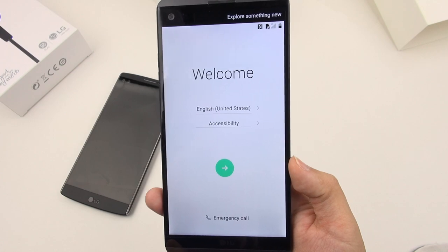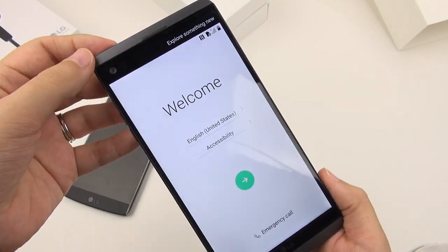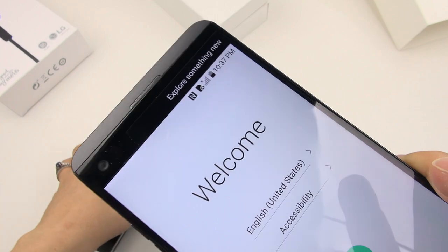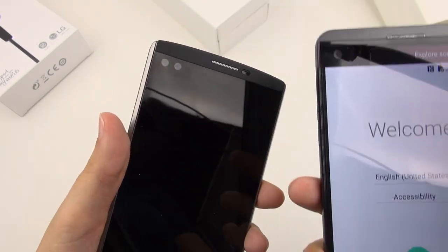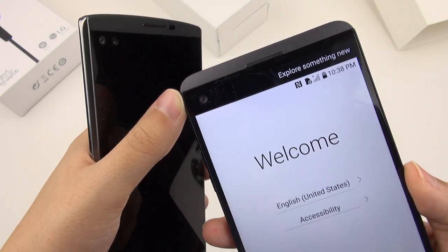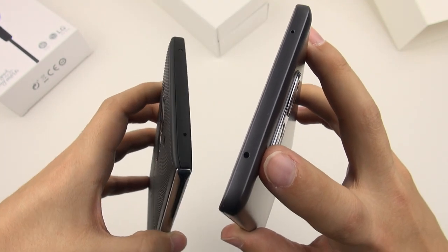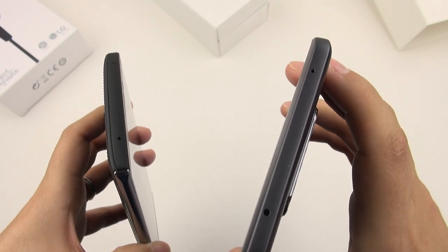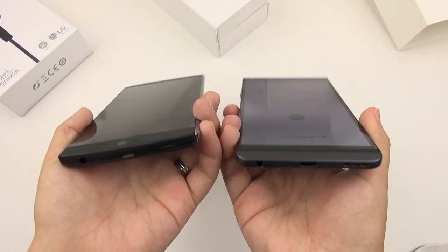We'll see if it still has that wide color gamut. Even though I'm not a huge fan of wide color gamuts without color management options, I do like that LG's displays have a really nice contrast ratio and really nice inky blacks. The secondary display of the LG V10 has made a comeback — I hear it has more contrast now and is brighter. Looking at the front of these two phones, now we only have one camera where the V10 had two — one was the selfie camera and one was the wide-angle selfie camera, where this one is now an all-encompassing wide selfie camera. One thing I almost missed is that we still have the infrared blaster at the top — that's going to make a lot of people really happy. I know it's been long gone on Samsung devices, so it has made a comeback.